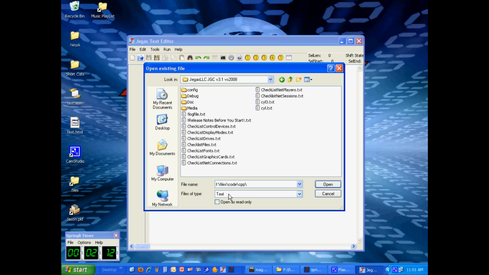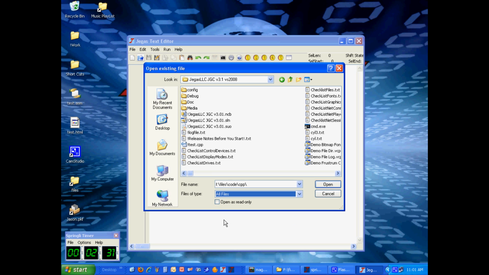Right here you'll notice I only see text files, and that's because of the filters, which are programmable as well. The way I have it set up by default is you have all these different kinds of text files, so it limits what you see when you do the open. This should not be new for a lot of folks, but if you don't see the files you expect to see, this is why. You can go down to all files, and if you don't like the way there are so many filters, you can customize that. We're currently in text mode, which is the default syntax language that Jegas Edit starts with, so you could get rid of all the filters and just make it all files all the time if you wanted to not be limited.